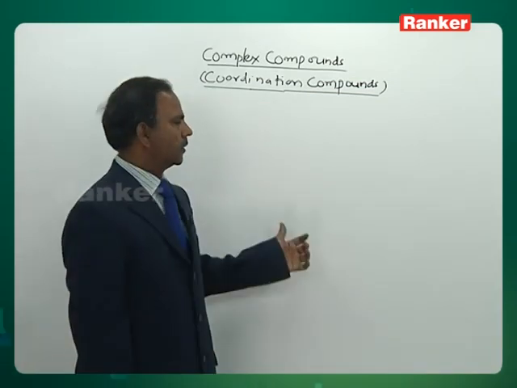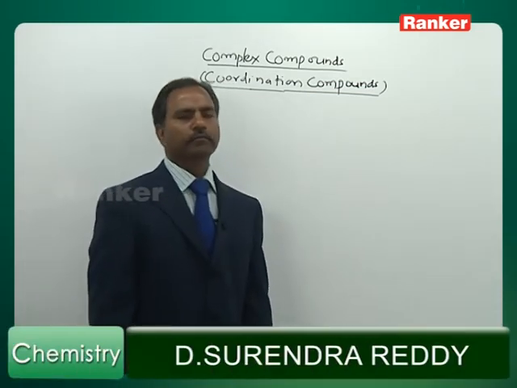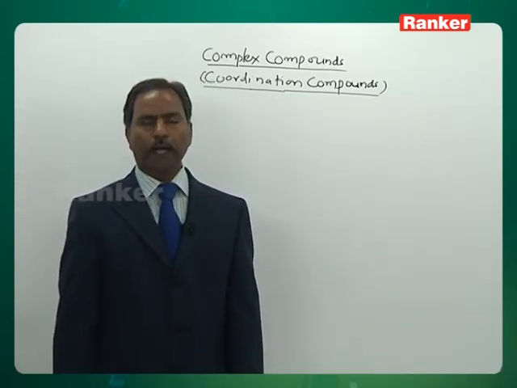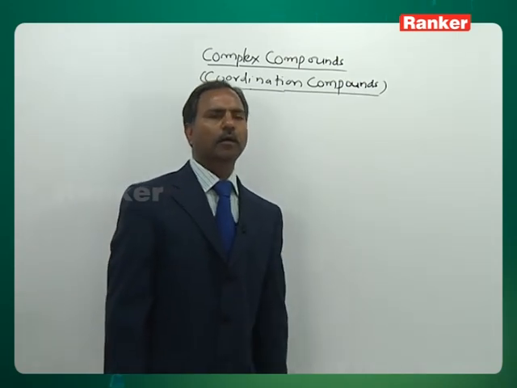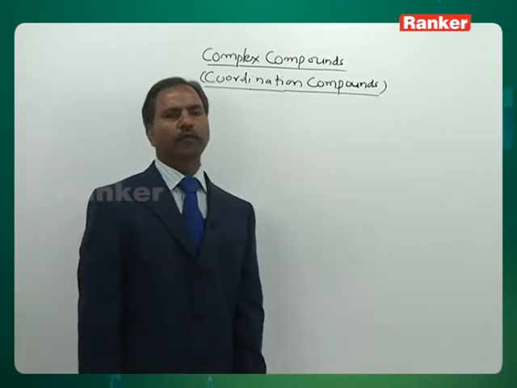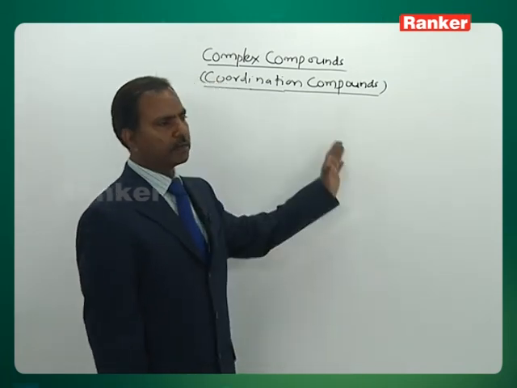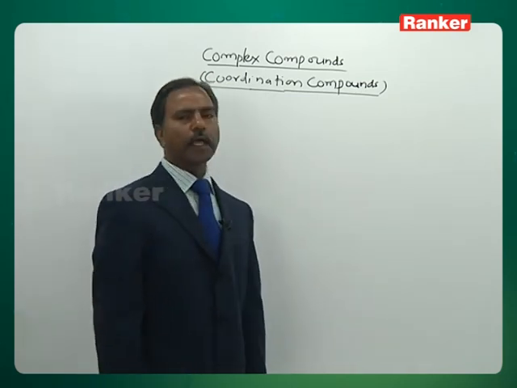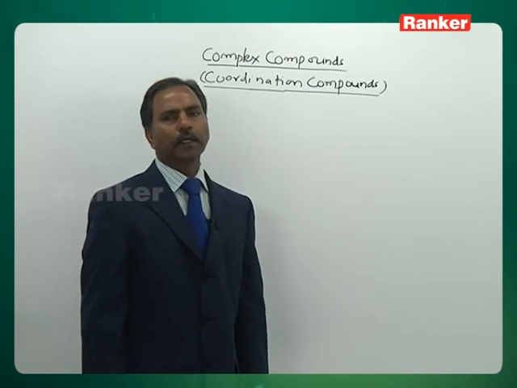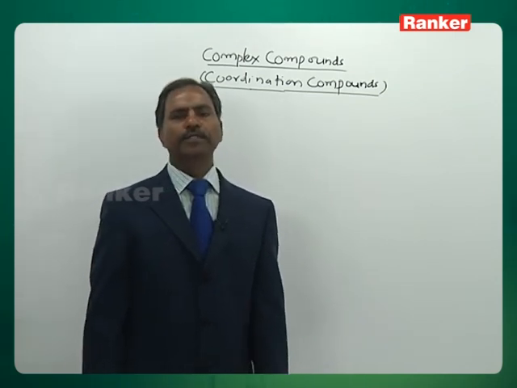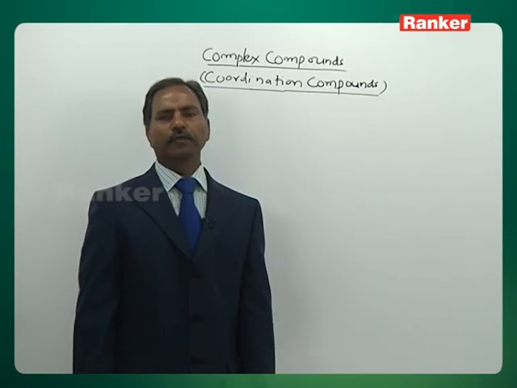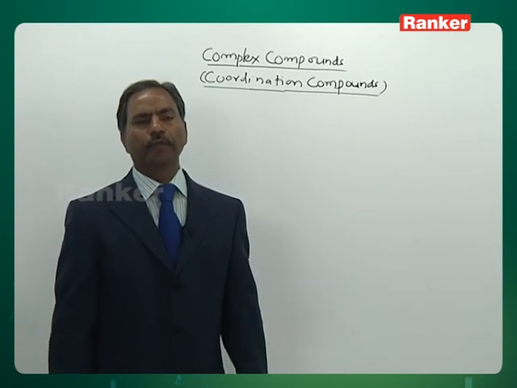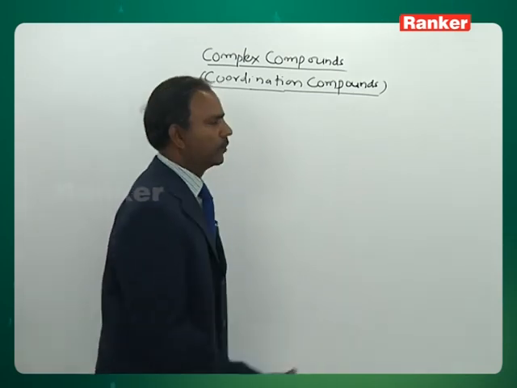Hello students, in the last class we completed the nomenclature of complexes where only one metal atom is there, simple naming of the complexes. I dealt already with the different types of rules and gave some examples. But in some cases the complex compounds carry more than one metal, and these metal atoms are bridged by the ligands. Such complexes we call bridged complexes. Let us see how to name these bridged complex compounds.